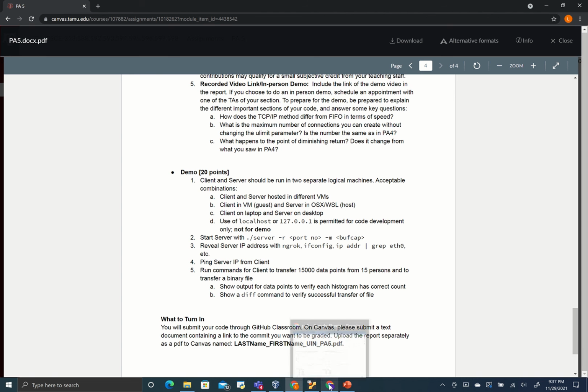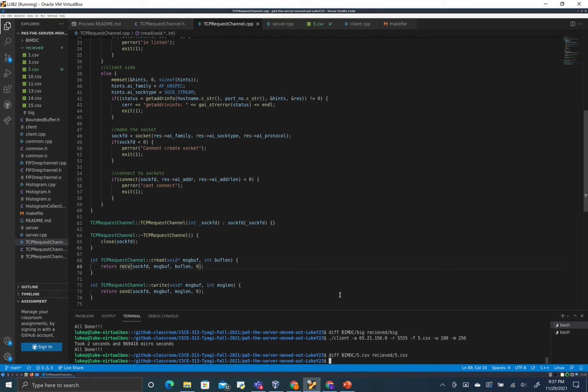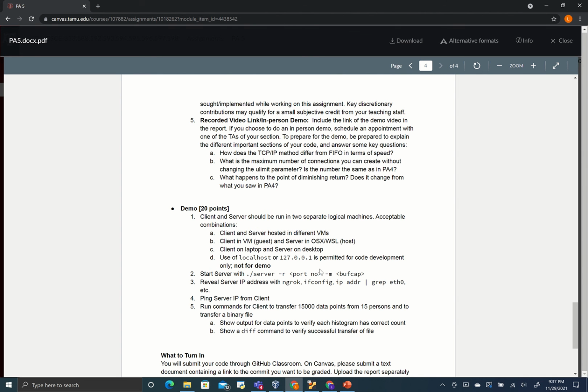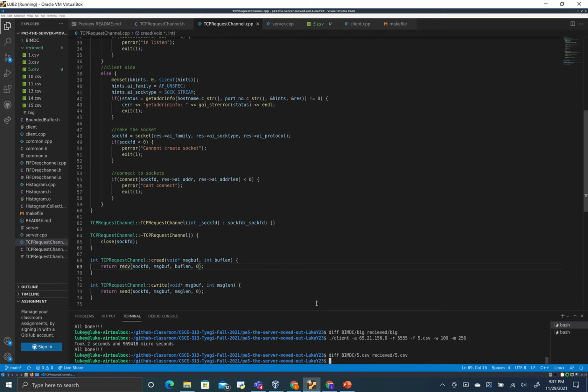And then the diminishing returns for the amount of threads for workers: this one seems to get diminishing returns around 100 worker threads. And then over locally, TCP and FIFO are about the same, take about the same amount of time.